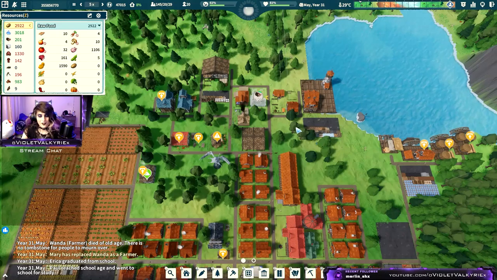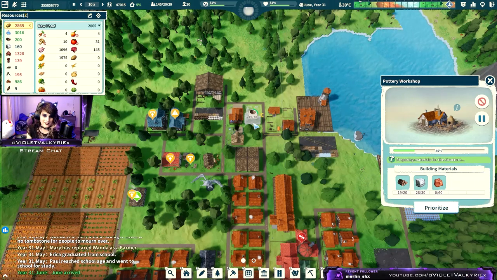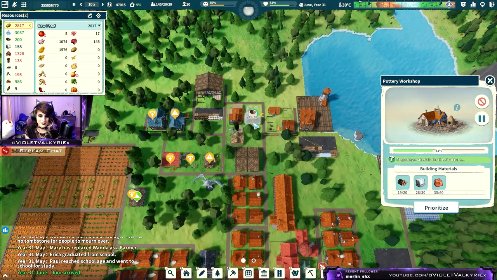Then, once all of this is set up, we will be producing porcelain, and we'll be using that to sell as a trade item, so not only can we get money, but we can also start leveling up Lorenzo a lot faster.